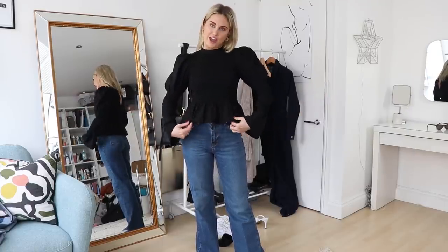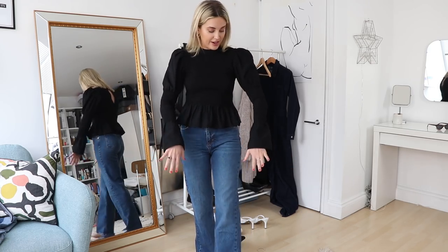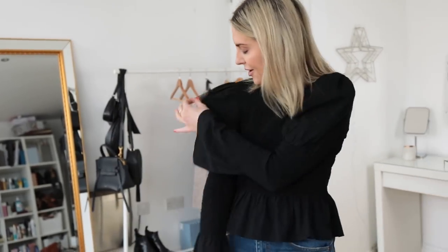Everyone looks great in this top. It's just really nice and feminine. So great with jeans, great for going out. Put it on now. This is probably the most flattering thing in my haul. I absolutely love the shape. I've said it before, I'll say it again. I'm standing in front of the black. Let me move over here where you can see it a little bit better. So yeah, it's just gorgeous.